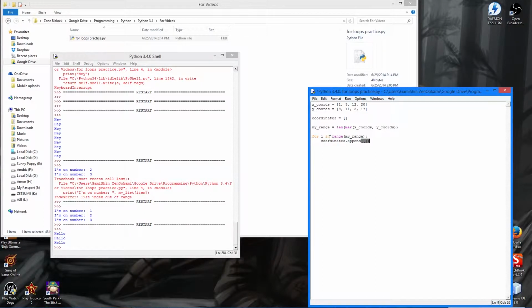So from here, I want for J in range, my range.